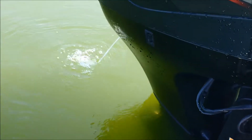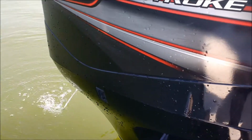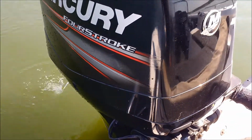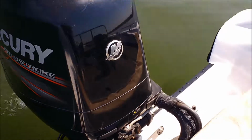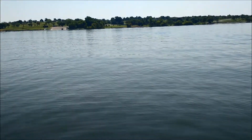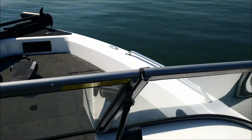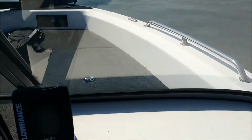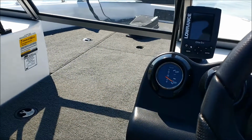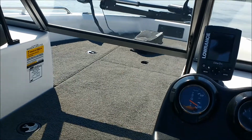Look at that, shooting a good strong stream out of the water pump check valve. You might be able to hear it, but you can certainly see it. It is running like a wristwatch. The lake is just gorgeous today, as you can see. It's just dead calm. And these props make a night and day difference. This is a 40 mile an hour boat. The thing trims great. I can't say enough about it. I love this boat.